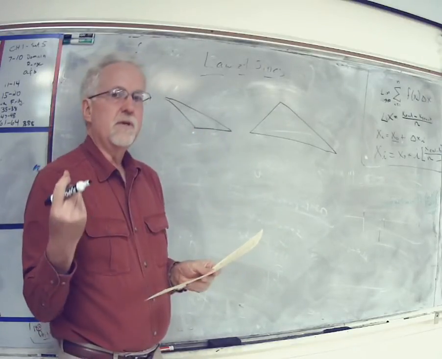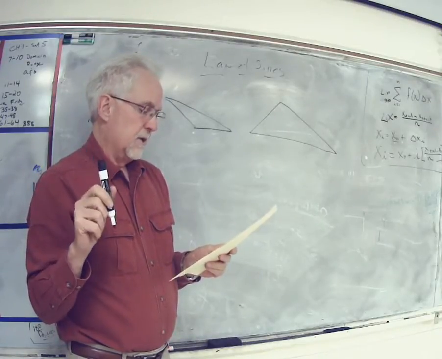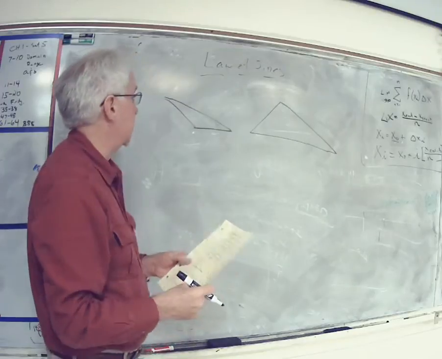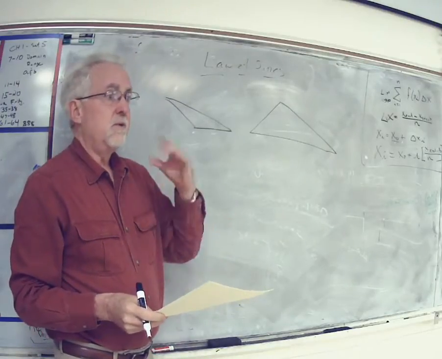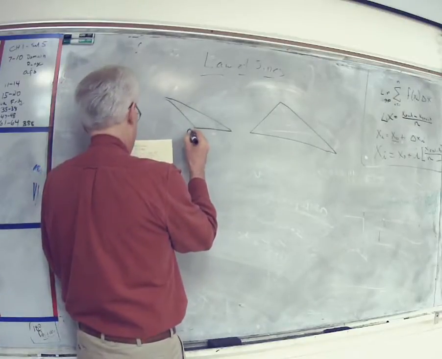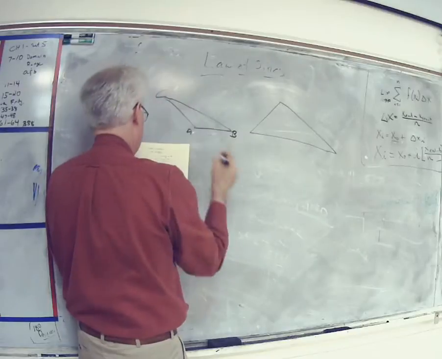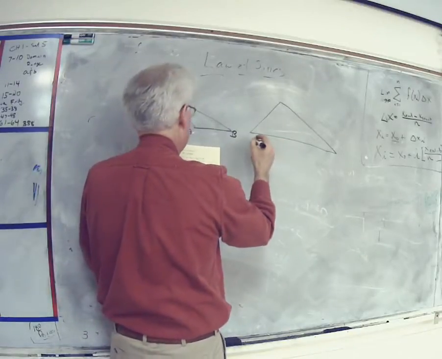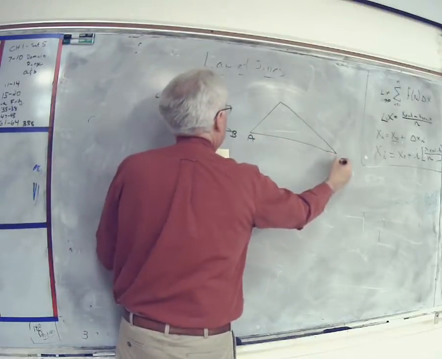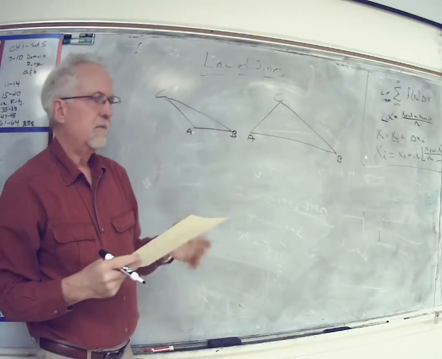The first thing that we've got to do is make sure that we label things right. Typically the standard is you use capital letters for angles, and so this would be angle A, this would be angle B, and this would be angle C. On this one we could say that this is angle A, angle B, and angle C. Those are angles. They could be degrees, they could be radians.